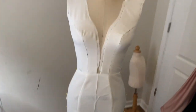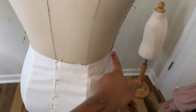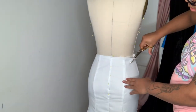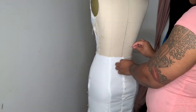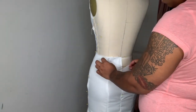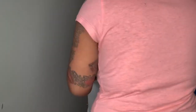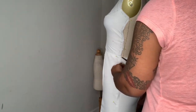Once you have your front assembled and your back assembled, you want to go ahead and put it onto your dress form, or at this point have a fitting with your bride to make sure the side seams actually meet and that the dress actually fits. Here I decided I wanted to do a little dip down at the back instead of having it straight across. So I'm going to cut down a little bit. Notice that I cut one side and then I'm using the side I've already cut off as a template to cut the other side. And you want to make sure you cut your lining the same way — I actually literally forgot to cut my lining, sewed it onto the back as is, and had to take the whole skirt apart to sew it back right.